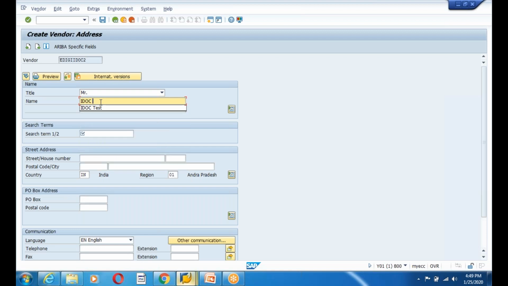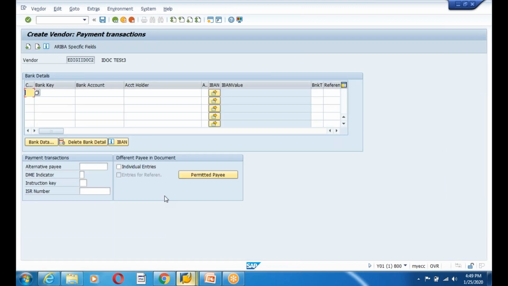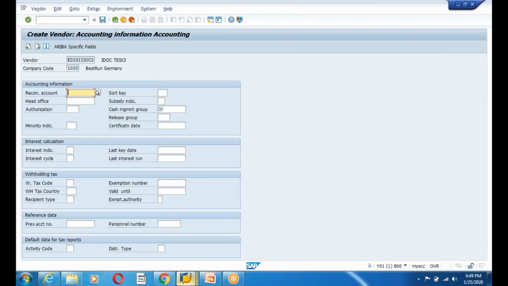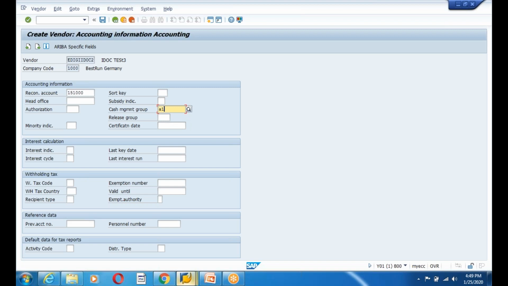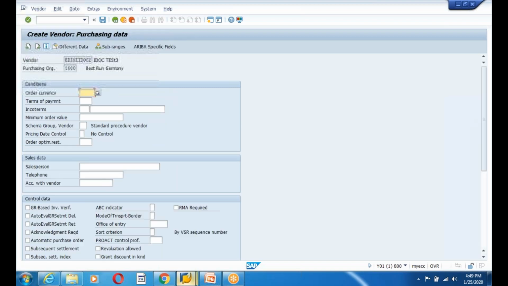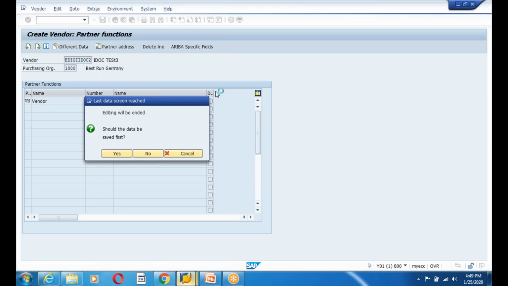Okay, IDOC test 2 and this. Now the region is available in the target system. We will not be getting any error. Customer, I don't enter bank and reconciliation account, guys. This time we use the same one. So which one is 15? This one, what we took. This is there in the target system, I think. Okay, 15, 1000 is there. I'm going to create with that, A1. This time we don't see any errors, it seems. Okay, save.